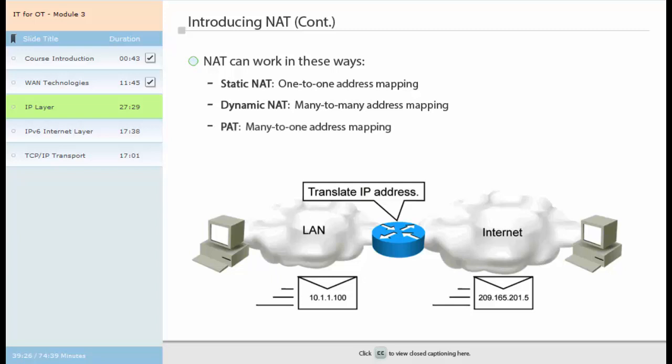Port Address Translation, or PAT. This maps multiple unregistered IPv4 addresses to a single registered IPv4 address, many-to-one, by using different ports. PAT is also known as NAT overloading and is a form of dynamic NAT. PAT is the most common use for NAT and is used every day in your place of business or your home. Multiple users of PCs, tablets, and phones are able to access the Internet, even though only one public IP address is available for that LAN.